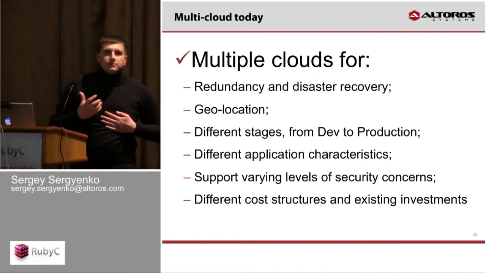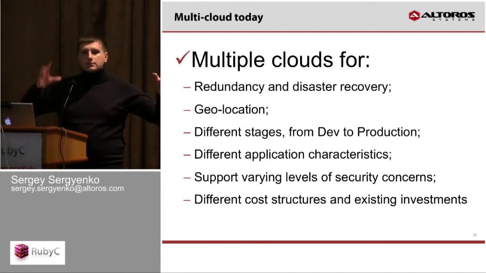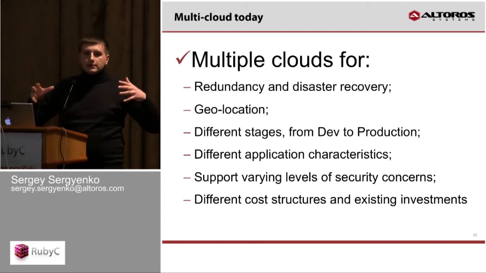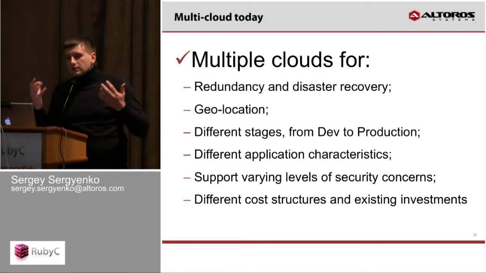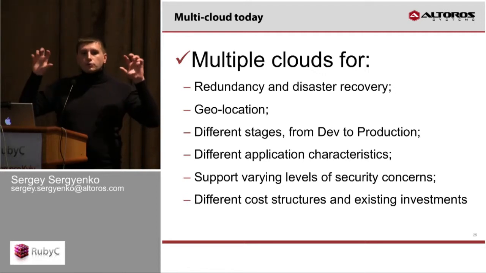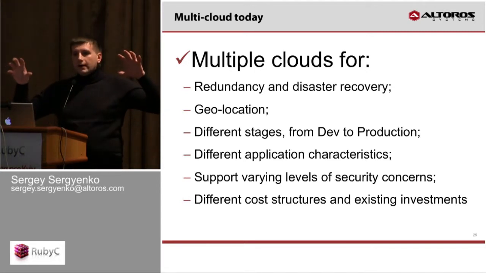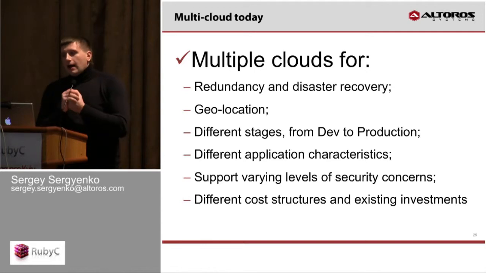But what's the main reason to be multi-cloud now? First of all, it's really geolocation. For example, you have different branches in the US and in Europe, and your application will solve some things from different branches. And it's absolutely a good way if we create two different nodes of our application. And one of them we put in the US, and the other one we can put in Europe. And this application will act as one abstraction for us. And we can use it easily, and it's no problem.